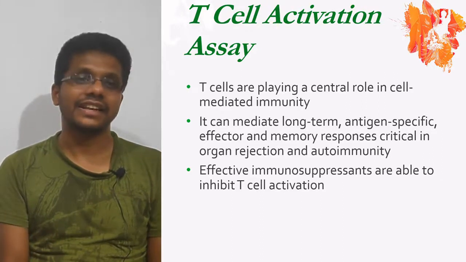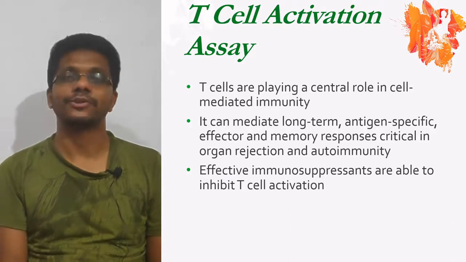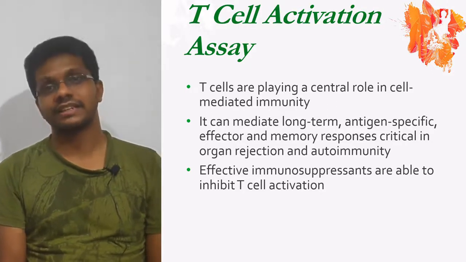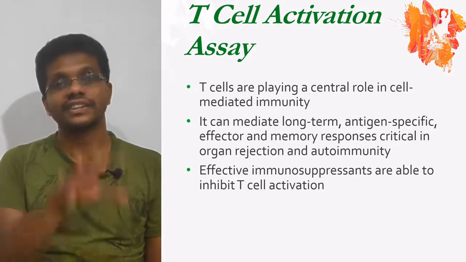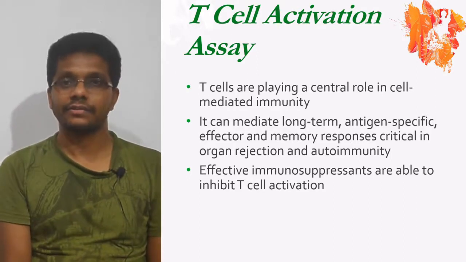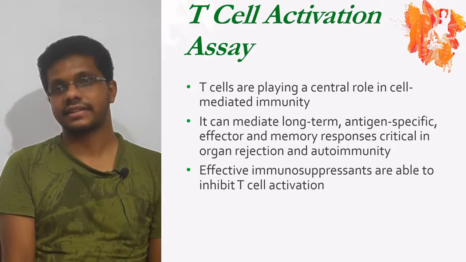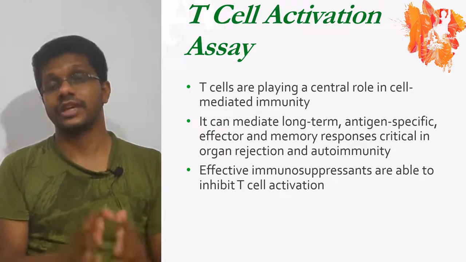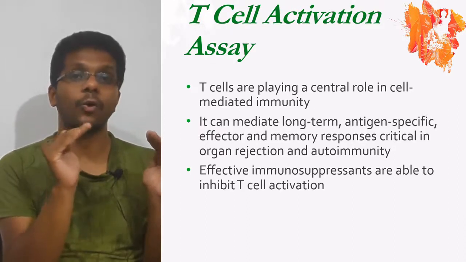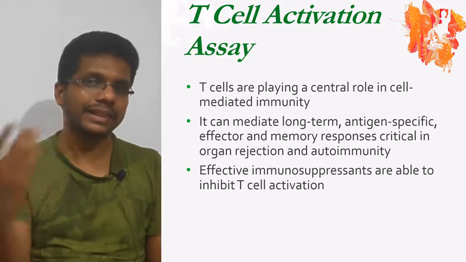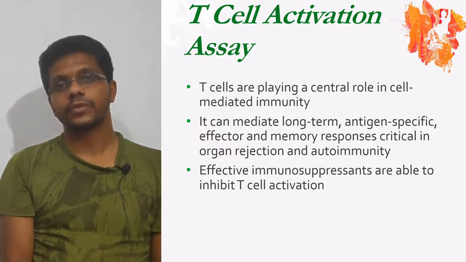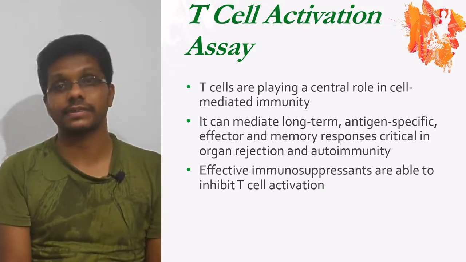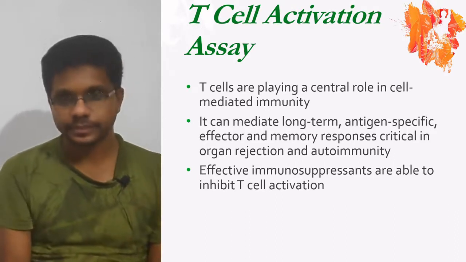But immunosuppressive agents are very difficult to find from nature because the immune system won't function in cultured cells or cultured organs. It functions only in the whole organism. We cannot culture the cells and say that the whole immune system is there, because it's like an organ. It needs to be in the organism. We can study immunosuppression in a whole animal, not in individual cells. But there are methods we can find to screen immunosuppressive agents. So the methods we use for screening immunosuppressive agents will be different from the other methods.